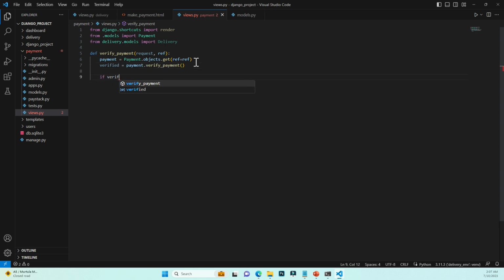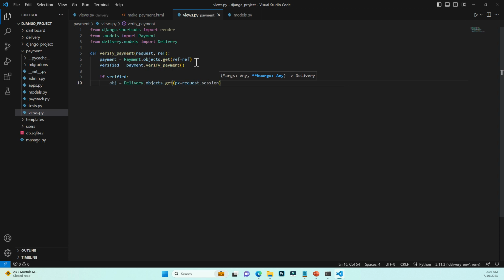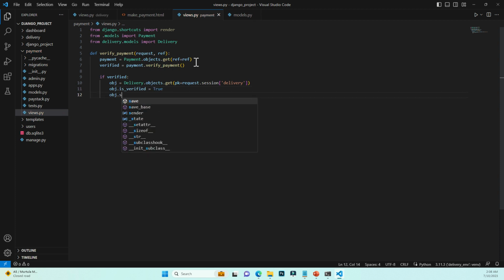So if it's verified, what do we want to do? I want to say obj is Delivery dot objects dot get where pk equals request dot session, and then just call this delivery. All right, so we'll say obj dot verified equals true, obj dot save.